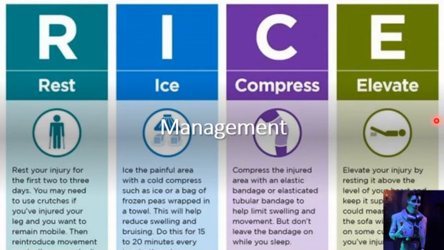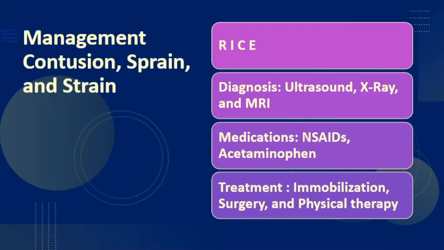Then elevate your injury by resting it above the level of the heart. The purpose of that, again, is to decrease the edema of your patient. If your patient has edema, that would also impair the healing process, and increase the pain and discomfort. So again, for the management of contusion, sprain, and strain, you go back to your RICE.